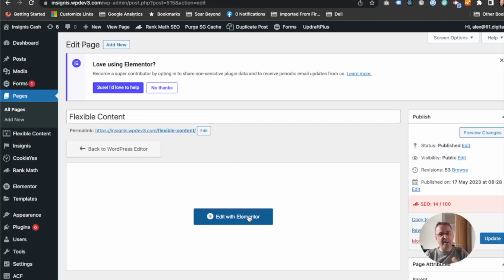That can mean that you end up with lots and lots of inconsistencies across your different pages, because literally you're going to be building out every page every time. So sometimes the standardization might be at risk here, but the trade-off is that you get flexibility. So principally, the way that Elementor works, it's a page builder that sits over the top of WordPress.